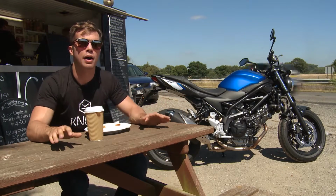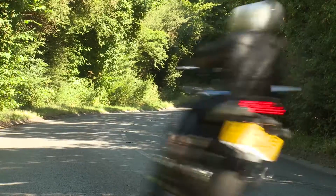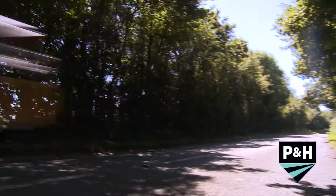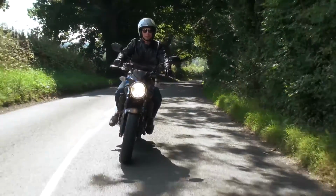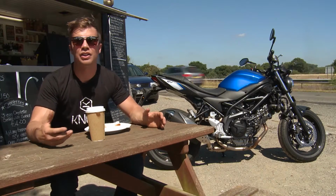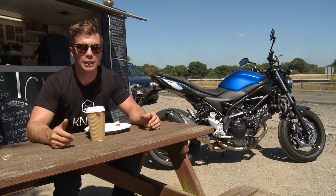It's a lot firmer than the suspension on the MT-07. That's great fun, it's great for wheelies, it's all soft and a bit playful. But actually, when the going really gets going, I'd say you want to be on this. And this is why the SV650 is just so successful. It's for people who don't want to plunge 10, 15, 20, 25 grand plus into a really expensive bike.